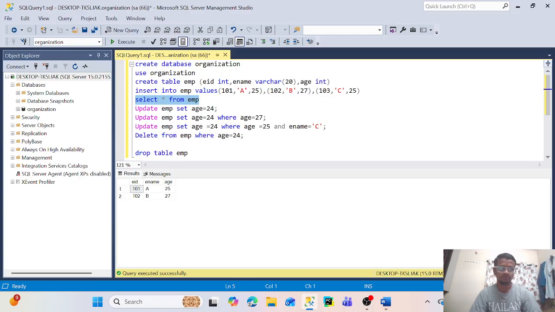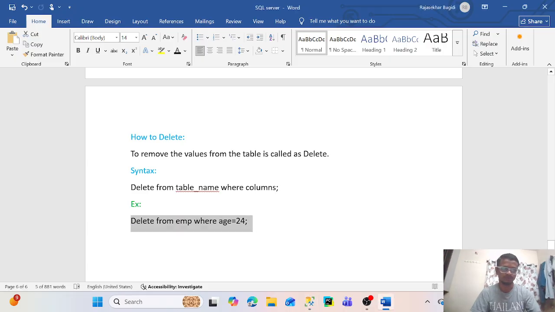Okay. Next one is DQL. DQL is nothing but to display the table, to display any of the tables from the database.